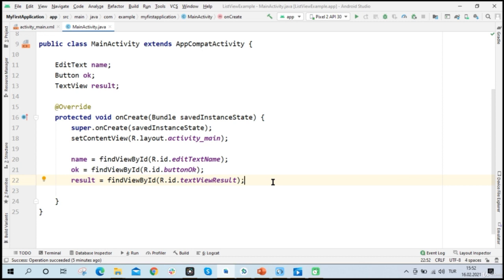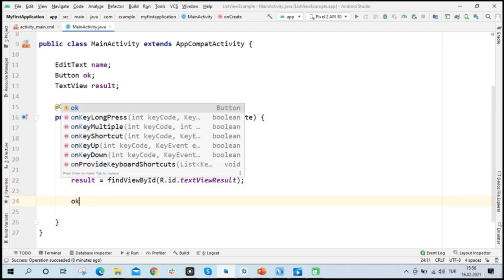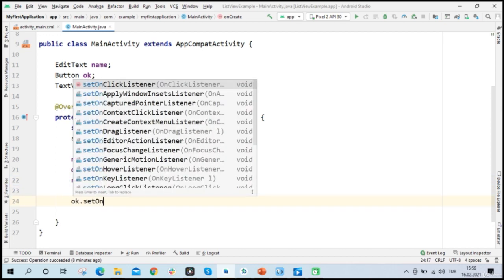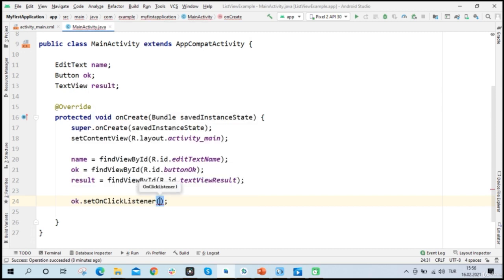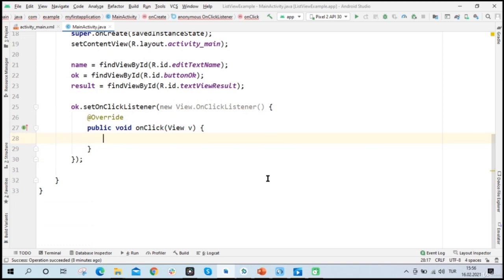So now I'm going to add a click listener to the OK button, right? So OK.setOnClickListener, and inside the parenthesis, new View.OnClickListener, and autocomplete will take care of the rest. And I'll write code inside the onClick method, and I'll get the data that the user enters in the edit text.